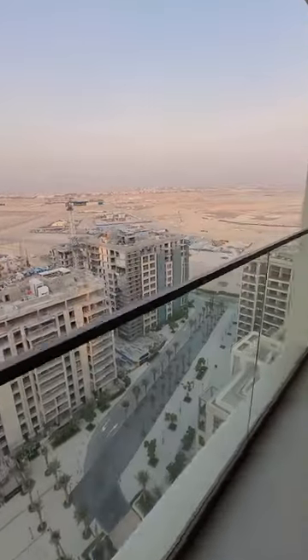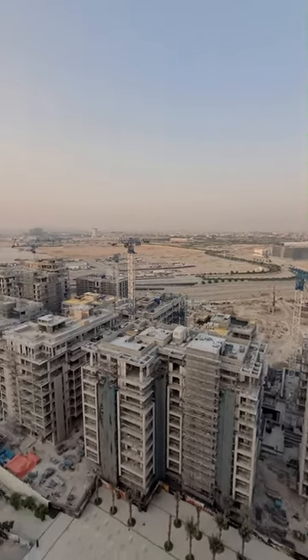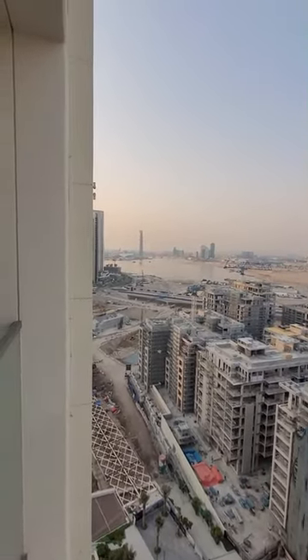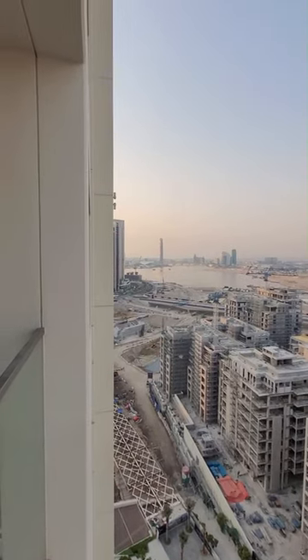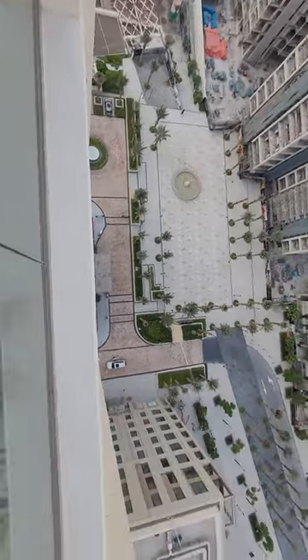As you can see, there's a lot of development being done in the area, which is why this is the best opportunity you could have to put your foot in the game. From here you can see the world's biggest library, along with a lot of the development that has already been completed.